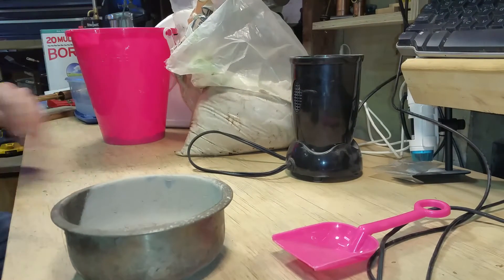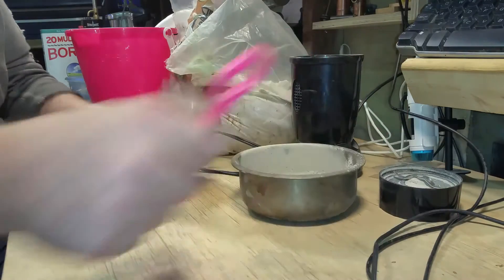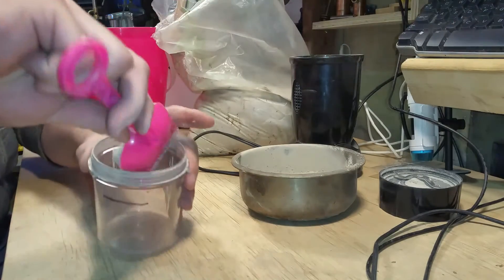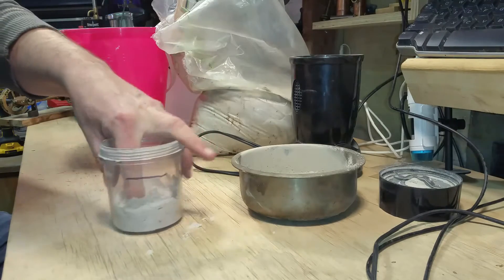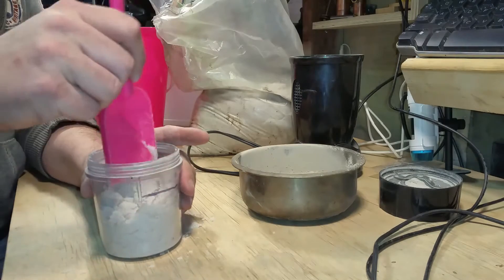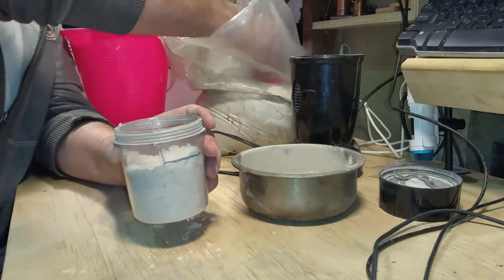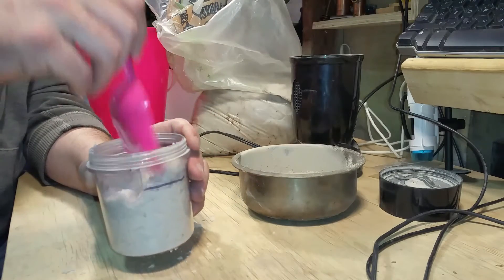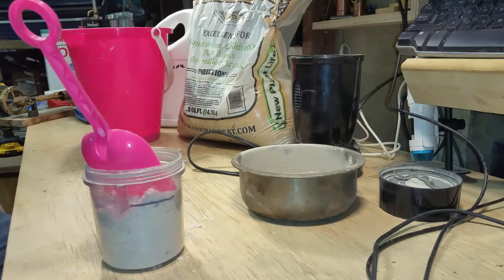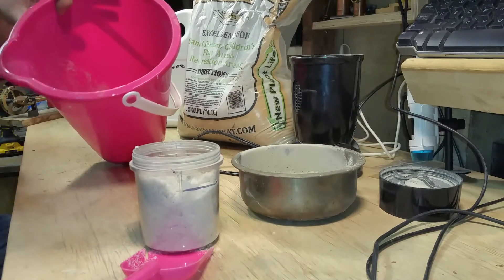If I'd done this right, I would have put the clay on top first, but I'll put half of it in now. Now we're going to add the sand, and I'm just going to use this as a measuring cup. This is white silica sand — very fine. It is pretty moist. Moisture is the thing we've got to watch out for, though you can dry it out. Do you like my little sand pail from the dollar store? This is white play sand for sandboxes. I'm going to do this ten times and pour it into the bucket, then put the clay on — we'll be back.